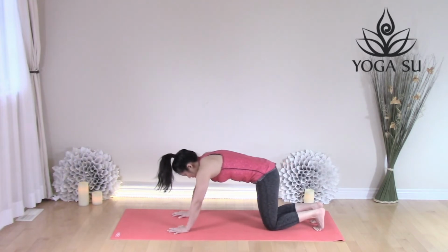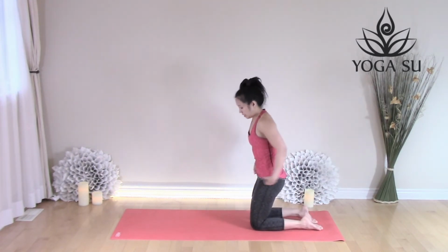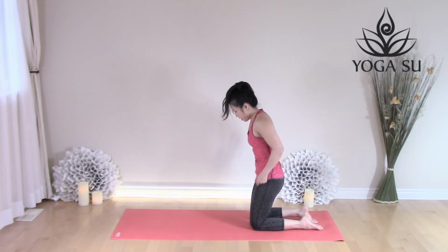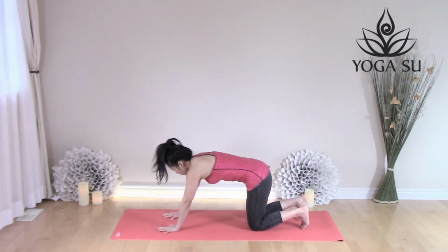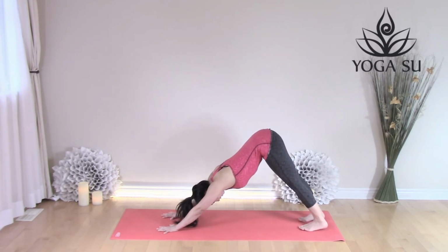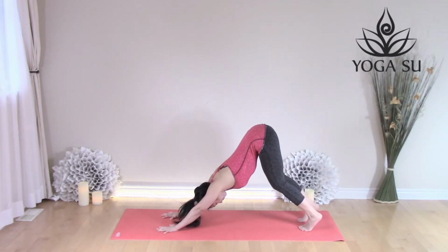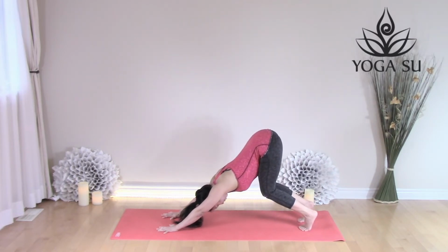Okay, let's come on back up to the tabletop pose and get ready to come into the first downward facing dog. So adjust as necessary. Have your hands about shoulders width apart. Take it up and back, downward dog. So want to look for that nice long spine, even if that means bending your knees a little and pushing the hips up high, having your biceps line up with the ears, line up with the biceps.